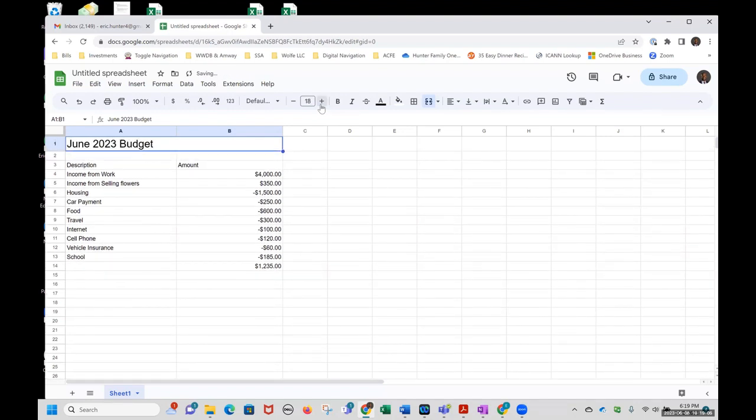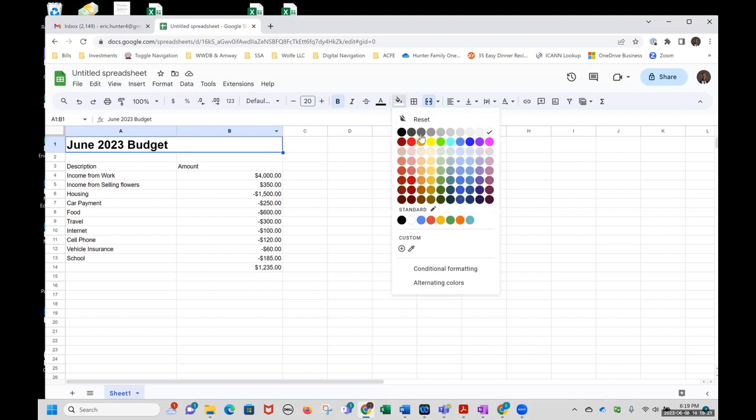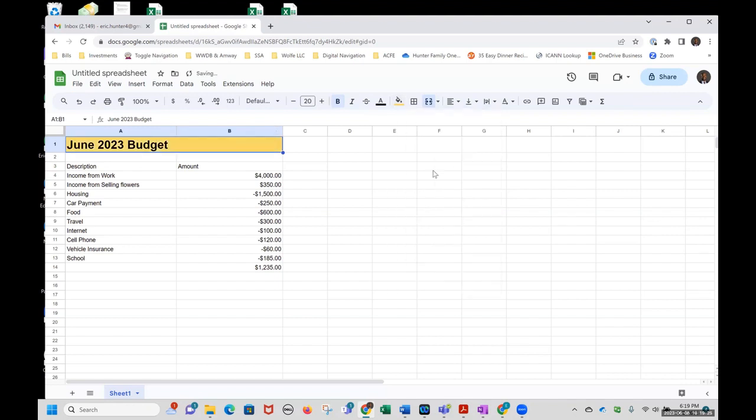Let's go with 20. Okay, that looks nice. Let's see what bold does. Even nicer. I don't need to make it underline or anything. I am going to go ahead and give it a background color. Let's go with a little bit of yellow.